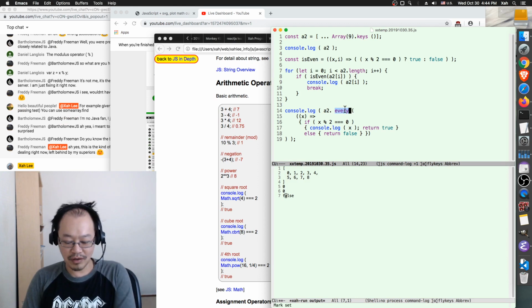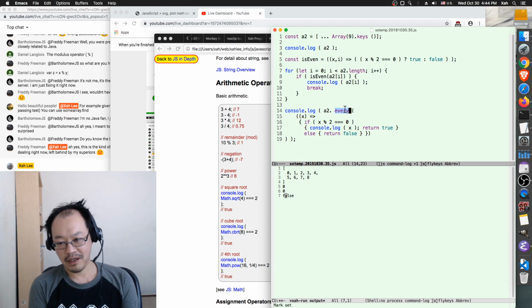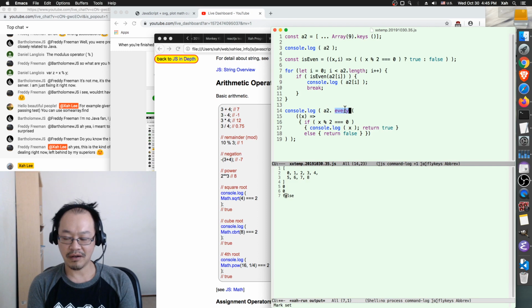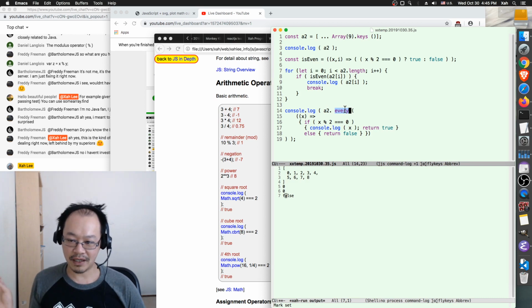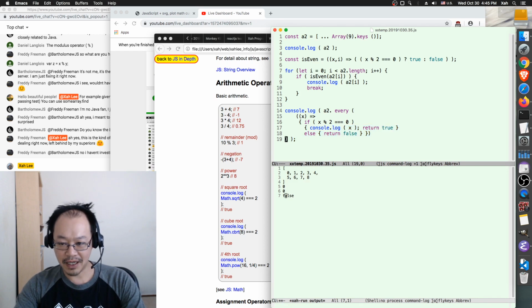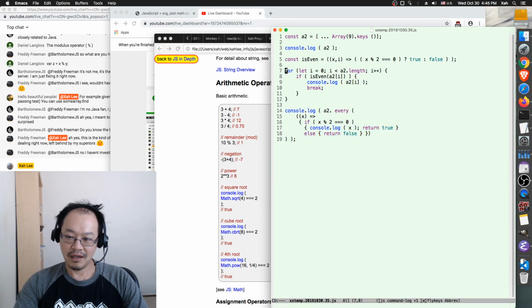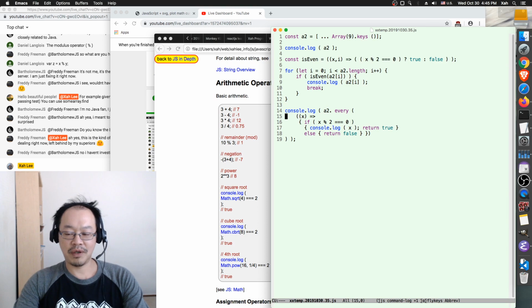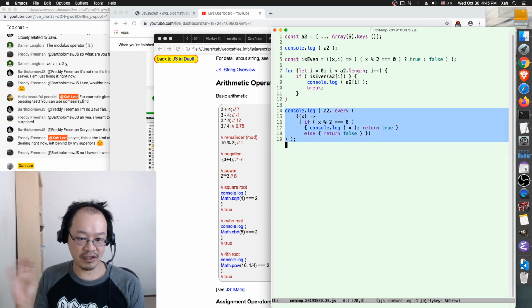So that is how you abuse the evaluation order specification of the function every to emulate a functional programming style of doing a loop and break without actually having a loop and break. And this is very problematic because as you can see here, the for loop is actually much simpler to understand, because JavaScript has lots of problems even though it supports functional programming.